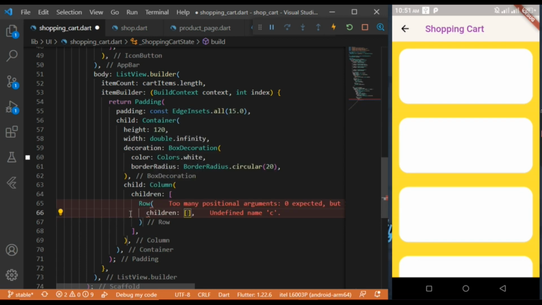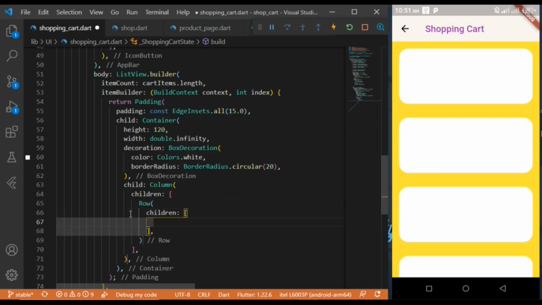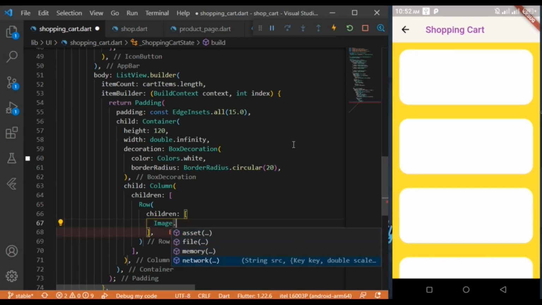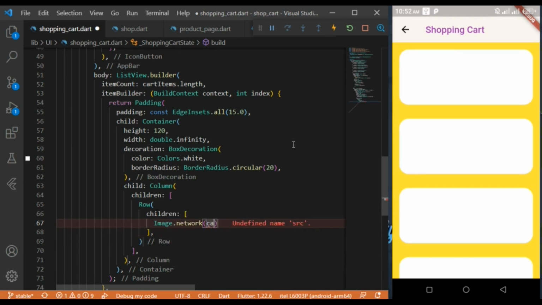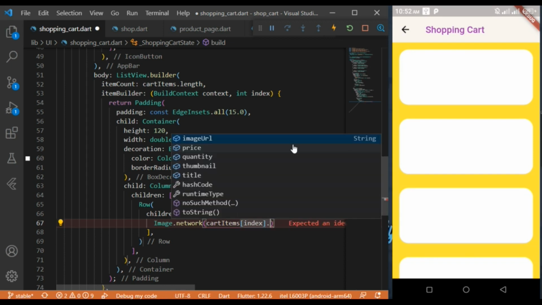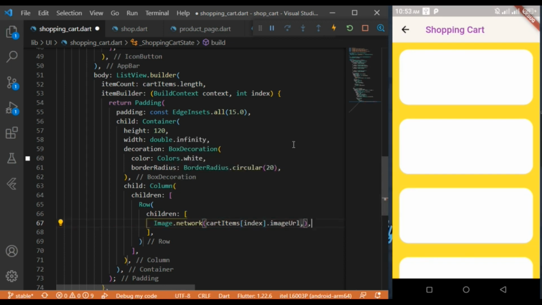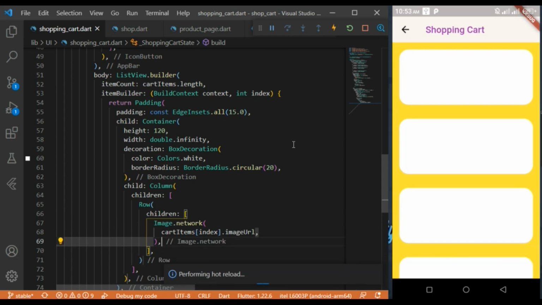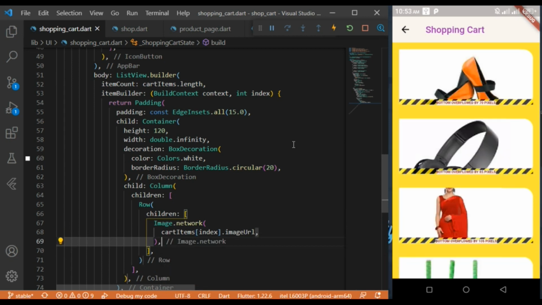In that first I am adding network image. So image dot network. In that would be cart items index dot image URL. Now if I save this file, we can see all images, but it's not looks good.